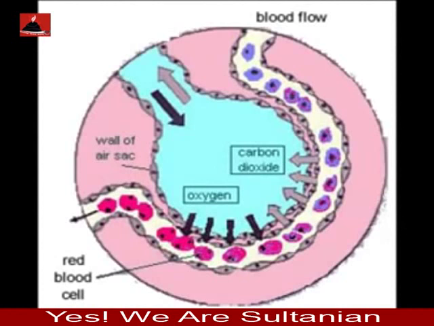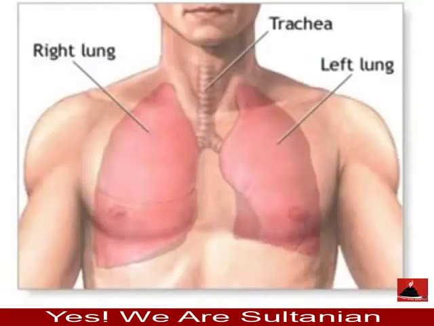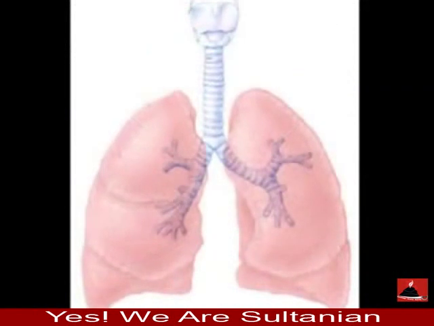So there's lots of them. There's a lot of surface area. They have very thin walls, and each one is surrounded by a blood supply. So gas exchange only takes place in the alveoli. We'll talk a little bit more about gas exchange, but everything else is just basically a tube or a passageway to get you there. So all of these, the bronchioles, the bronchi, the primary, secondary, tertiary bronchi, bronchioles, and alveoli, are all contained within the lung. Obviously, you have two lungs, one on the right, one on the left.